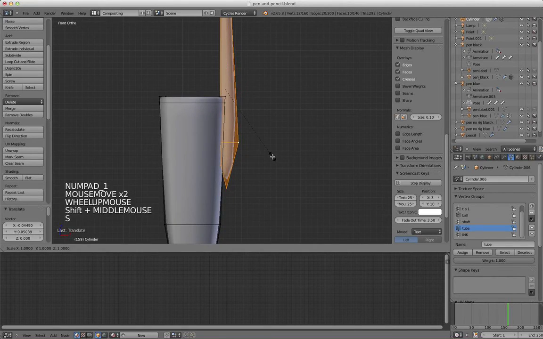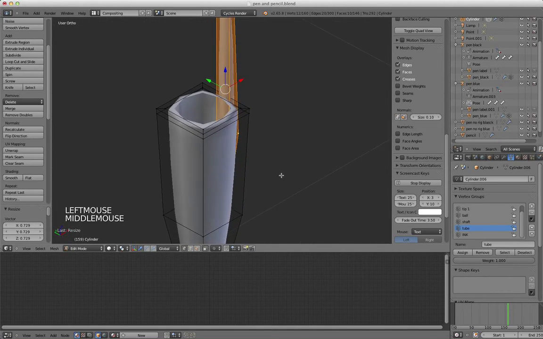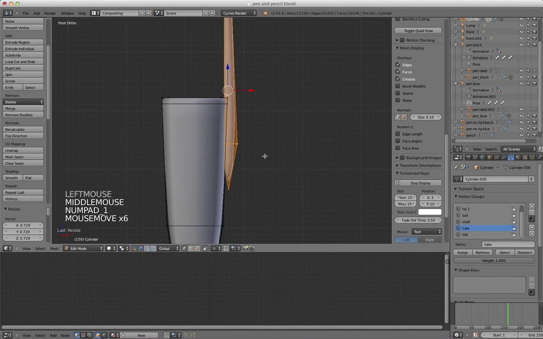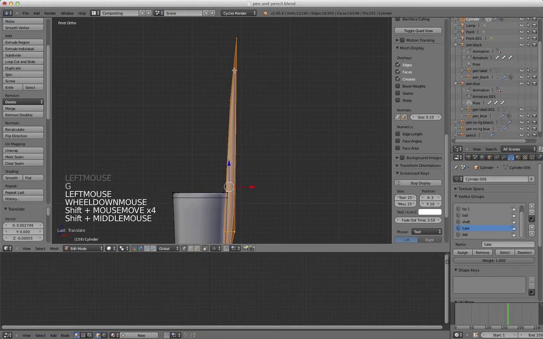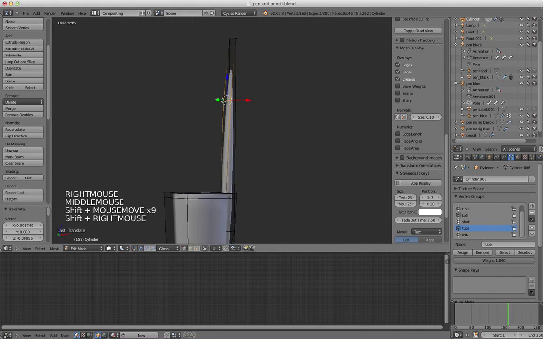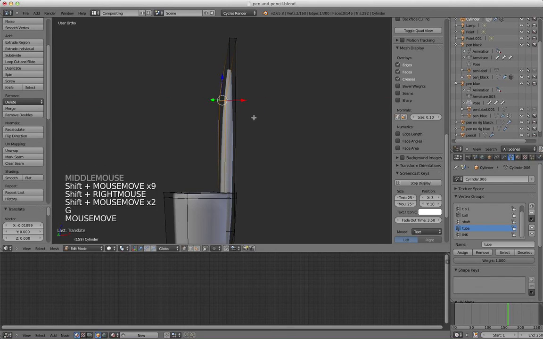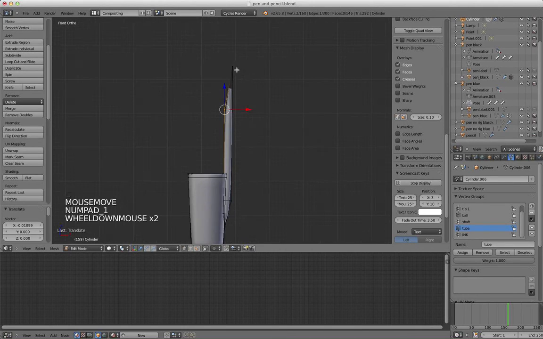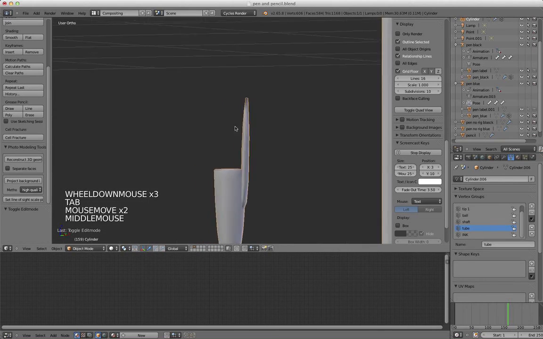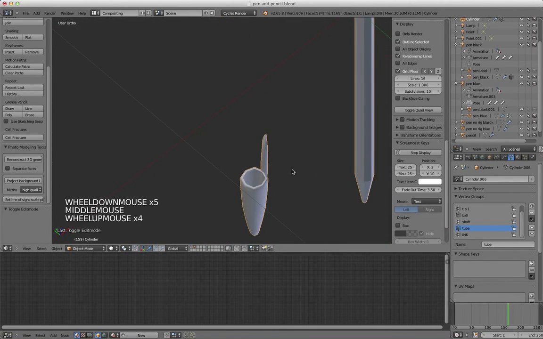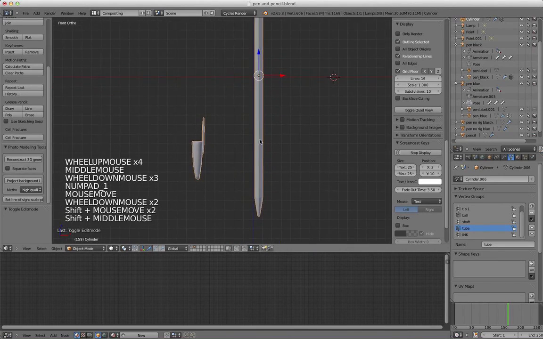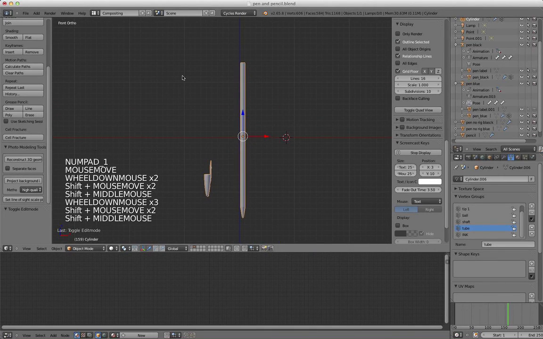Let's scale X. And then let's rotate it a little bit. Grab X. That looks kind of like a pen cap. Okay, that's good enough for me. All right, I'm going to do the textures in the next one because this is getting really long.